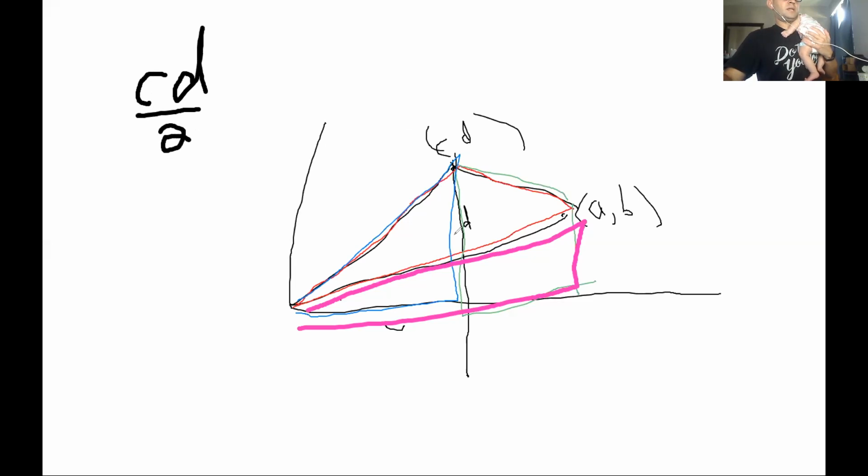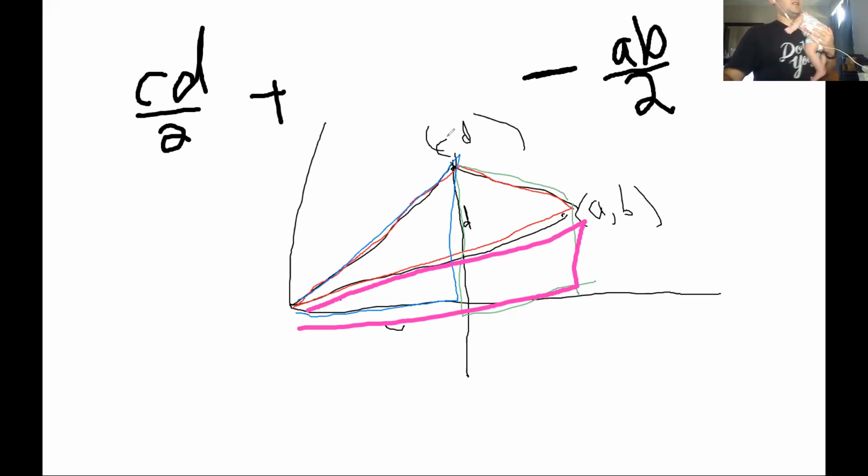What is, can anyone tell me what the area of the green one is? Good. So we're going to add the green thing, and at the end, we're going to subtract AB. I guess it's fine. Yeah, so does anyone have a formula for the... I realize I should have labeled A, B, C, D a little bit differently, but it's not a big deal. I should have switched them.